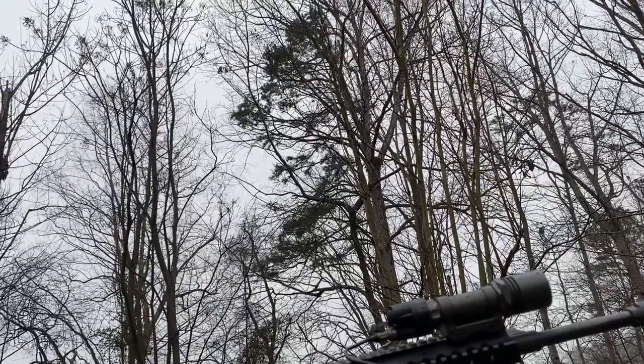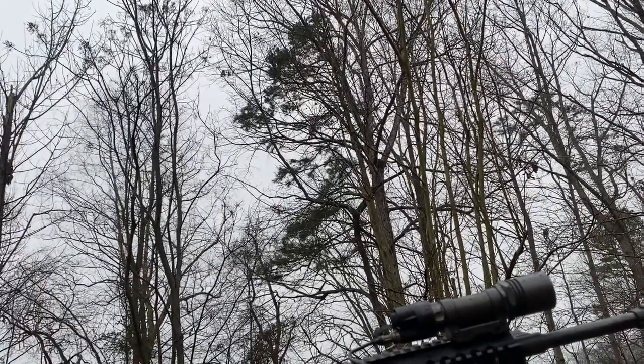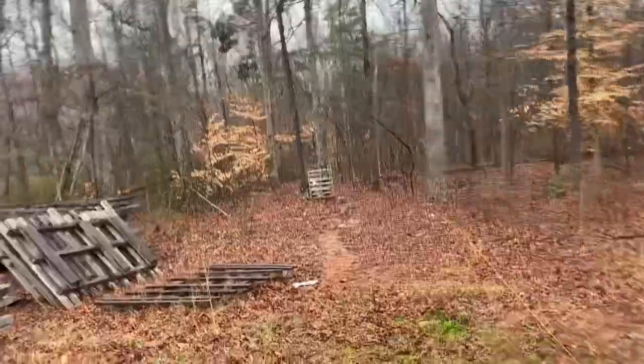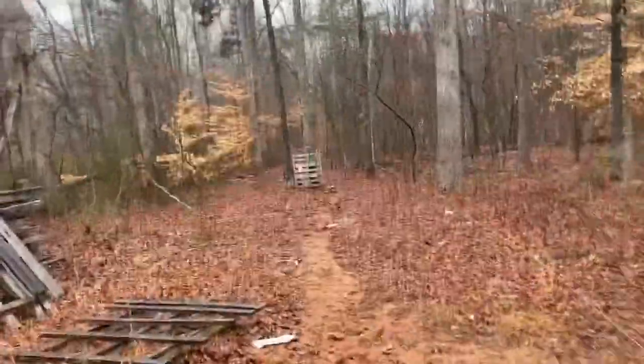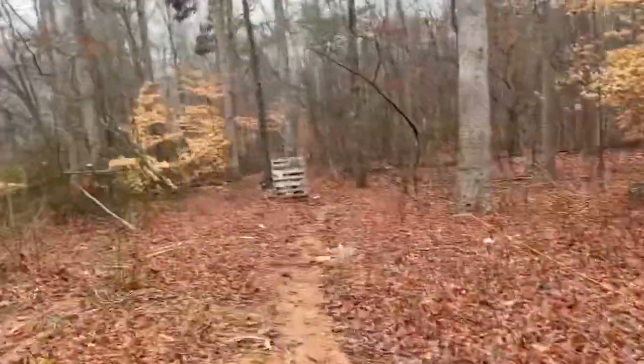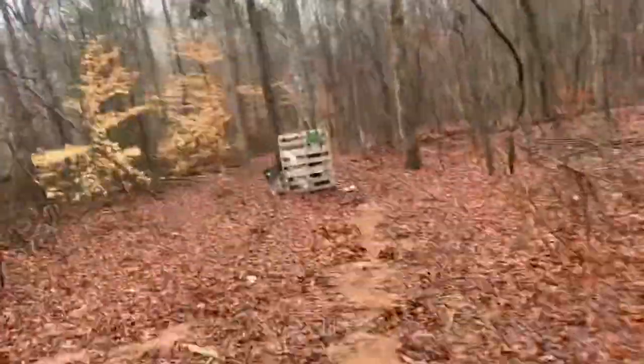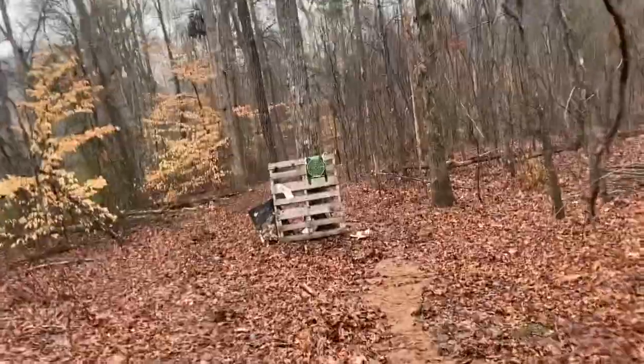I hate using a red dot because there's no magnification, so you can't see where you're shooting at. But if I can get it sighted in, I believe it'll be a good optic. There's nothing wrong with it. It's just I'm not good at it.